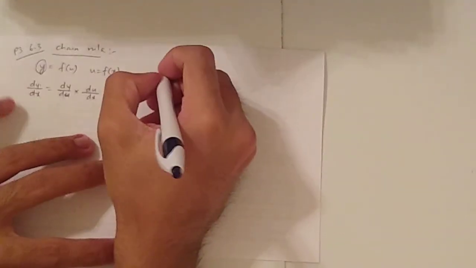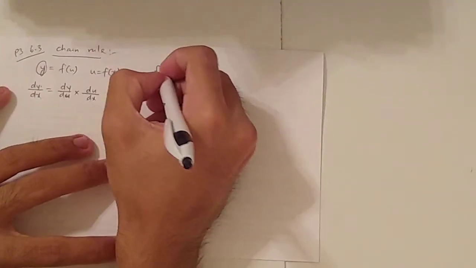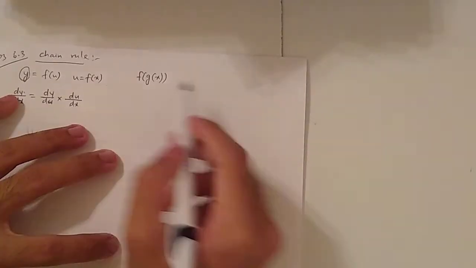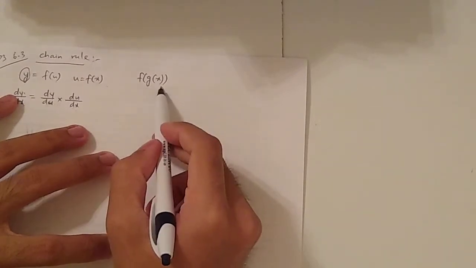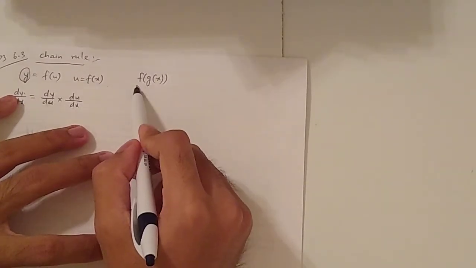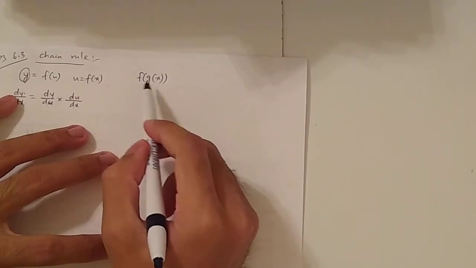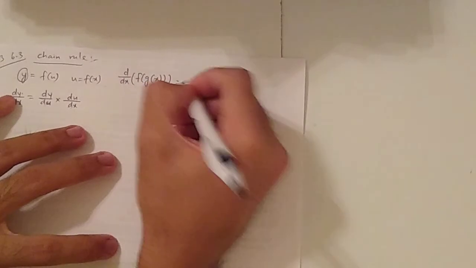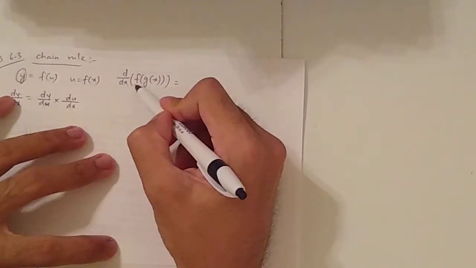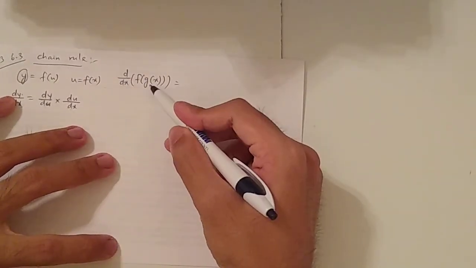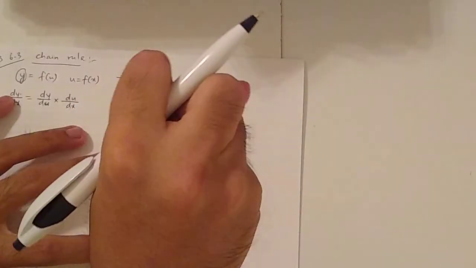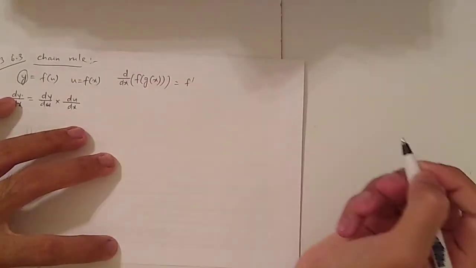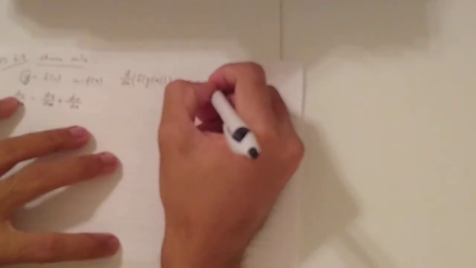Now, the other way the chain rule can be written is as such. Let's consider a function of a function, f of g(x). The inner function is g(x) and the outer function is f. Whenever you want to differentiate this function with respect to x, first differentiate the outer function and leave the inner function as it is. In other words, consider the inner function as a group, leave it as it is, and differentiate the outer function. So we do f dash of simply g(x).